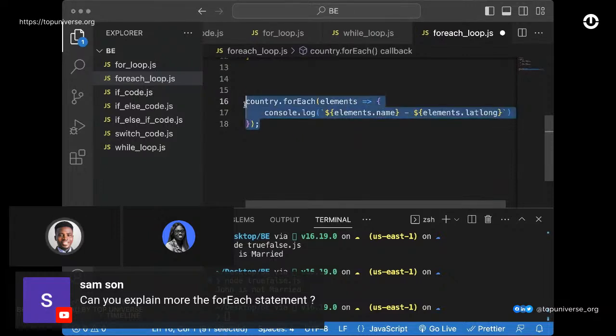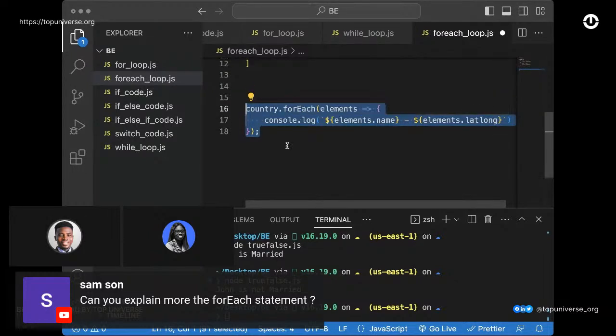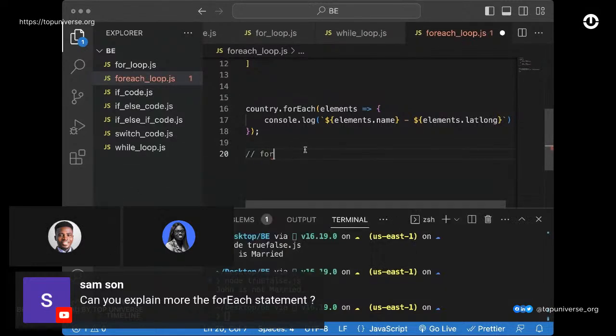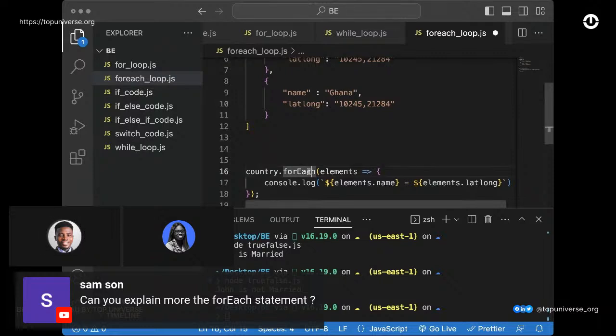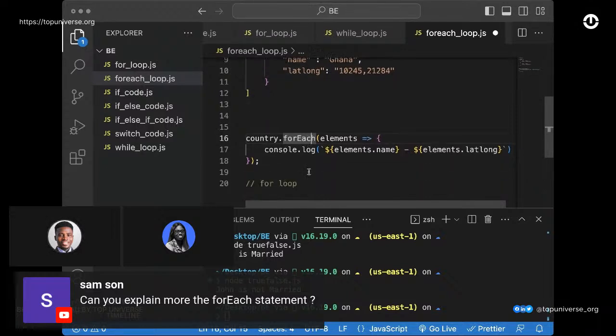Now, how can you get the same functionality using a default for loop? I will get to that shortly. I'm going to show you because I think it's important that I do that. So how can you implement this using a default for loop? Now we're using the for each because the for each statement makes it easier for you to work with a loop of a series of data, without having to think about all the building blocks of the for loop.